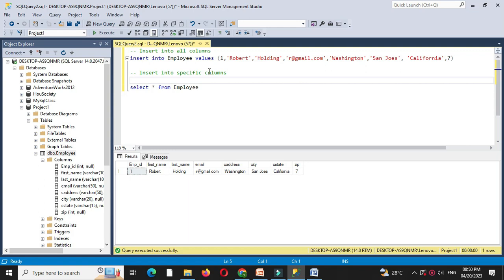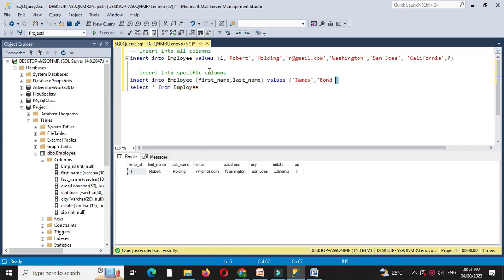So here I will give the insert into command. So insert into employee, and here I will mention the column names. So first name and last name, and then I will give the values for these two columns as James Bond, and I will complete the bracket.